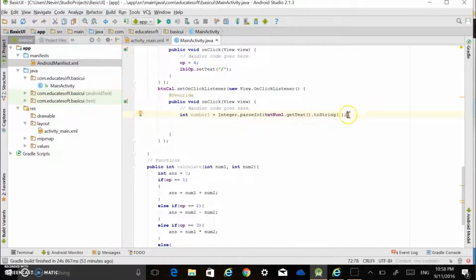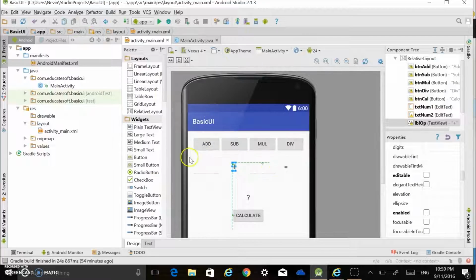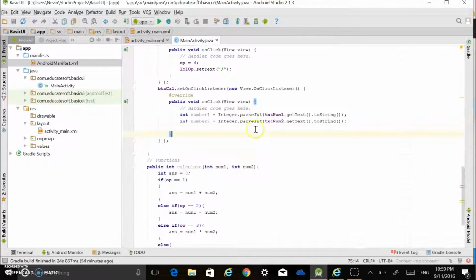Notice that I'm not putting any error checking here. Probably a try-catch statement would be important in case there's a value entered that is not a number, but we'll leave that for a different lesson. So I'm just going to copy and paste this. It's a fairly long piece of syntax. So let's go here, and then we have number2, and change this to number2. And all these two lines of code are doing is just grabbing whatever text is in those two text boxes in our UI, the two text boxes that the users entered, and then storing them as integer values. And so now we can use those.